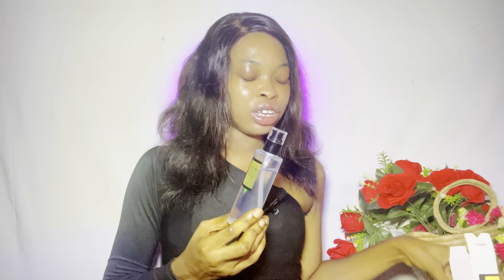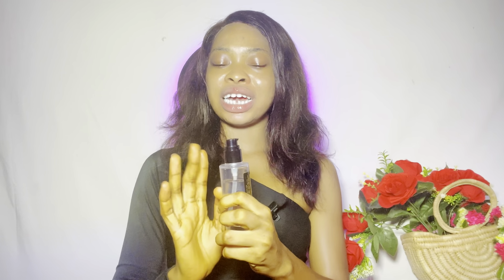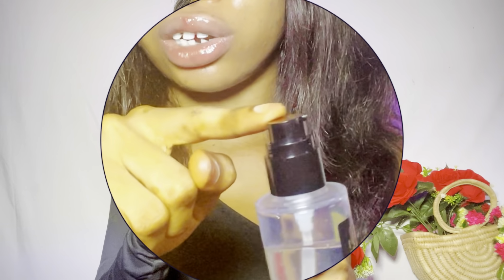Okay, so now the number one thing you need to know is that the fake bottle looks exactly like this. But one thing you will notice is this cap. This cap is flat, but the fake is kind of long. This one is like half an inch. This area, let me come closer, this area is a bit taller than the original.